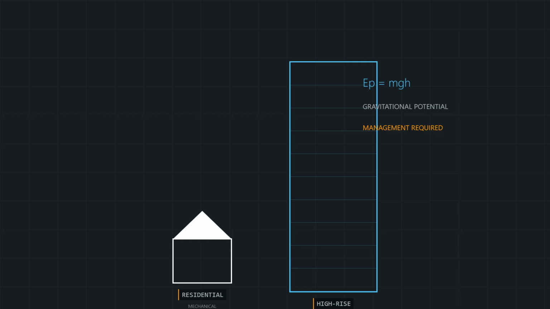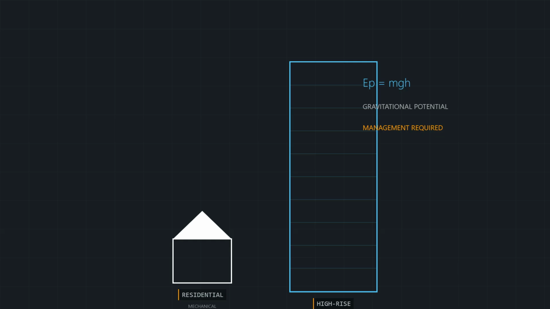Residential structures, typically wood frame or light commercial, rarely utilize explosives. Mechanical methods such as high-reach excavators are standard due to tight lot lines and minimal structural mass. High-rise implosion requires extensive geotechnical surveys to accurately predict ground response. It also demands detailed modeling of the final debris pile height and spread.